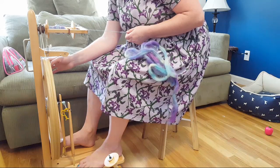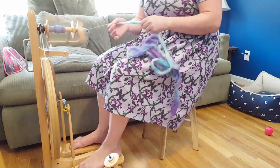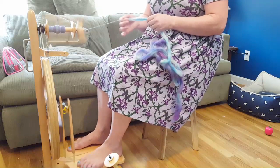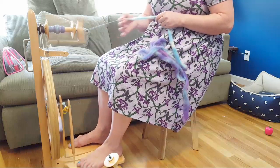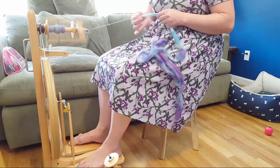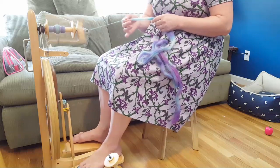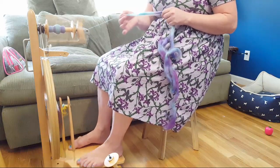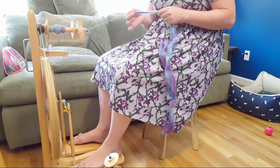Long draw all comes down to proper fiber prep and practice. Carded fiber is better than combed top. Interesting. Yeah, my knowledge on different fiber preparations isn't great. I have some hand carders that I got, and I was all excited to blend my own fibers and create my own custom blend, especially because we've been saving fur from my dog since he was a puppy. He's a white, fluffy American Eskimo, and his fur is so soft. So we've been saving clean brushings, but the staple length is pretty short, so I'd want to blend it with something. But man, I cannot really figure out how to use the hand carders.